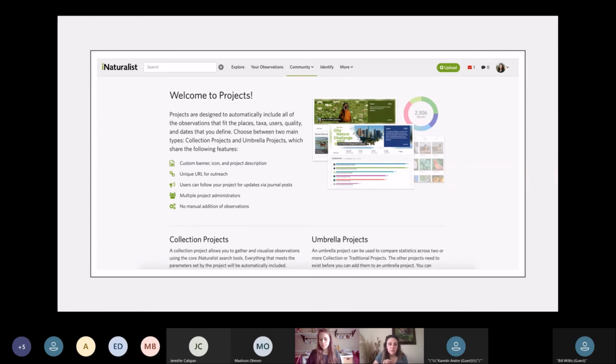If you wanted to do a BioBlitz at your school, this is where you would set that up. And it's free to use, and the data automatically populates. You don't have to join a project anymore, which is really, really nice. It just pulls the data based on the location. And so if it's under your project area, it will just automatically populate in there.